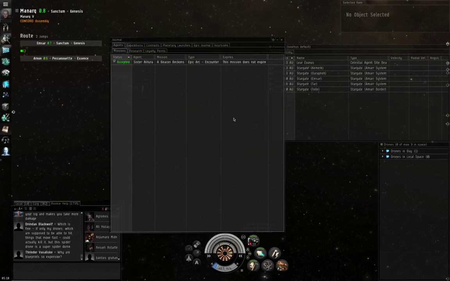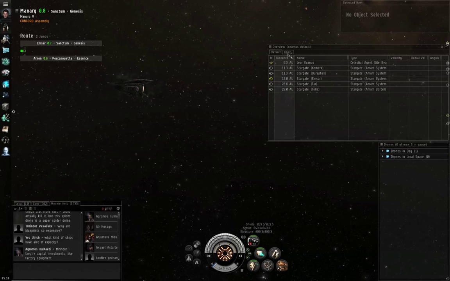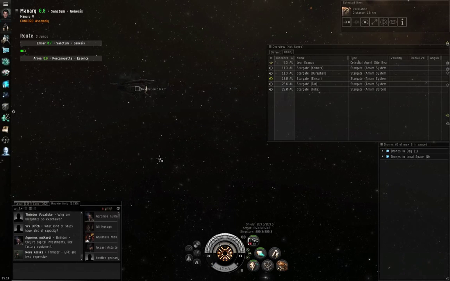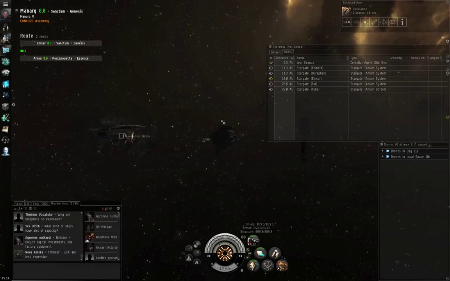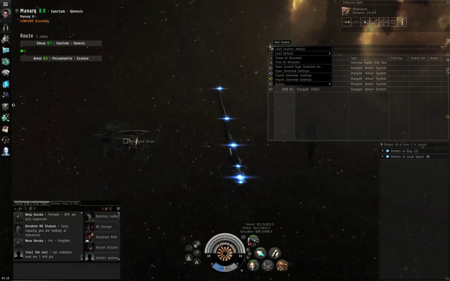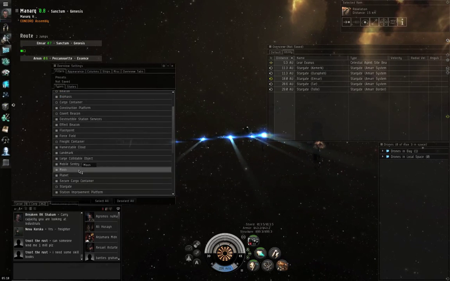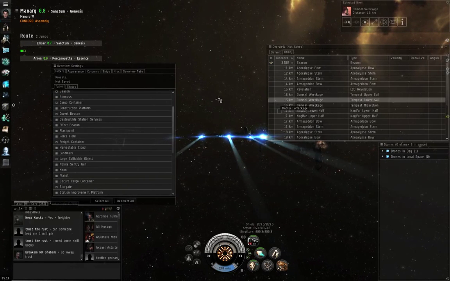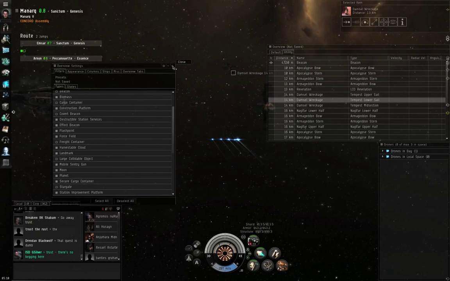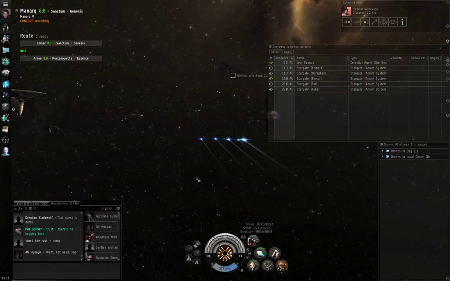All right. Let me double check what it is I need to do. I need to approach the wrecked ships. The wrecked ships will be large collidable objects. You can double left click in space towards them. If you're having trouble finding them on your overview, you can open the overview settings and go to celestial large collidable object. Turn on my afterburner.